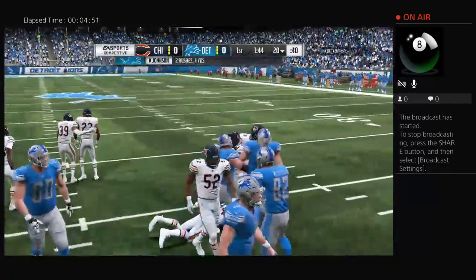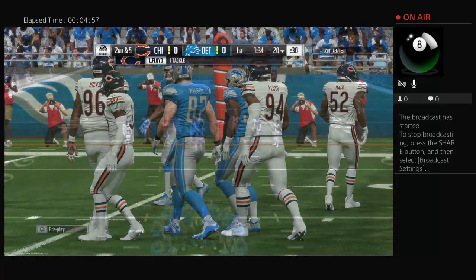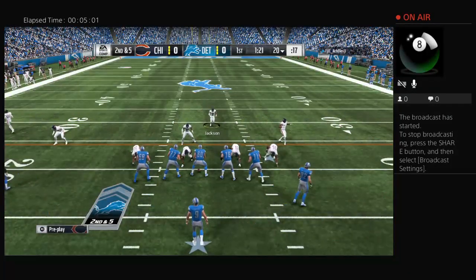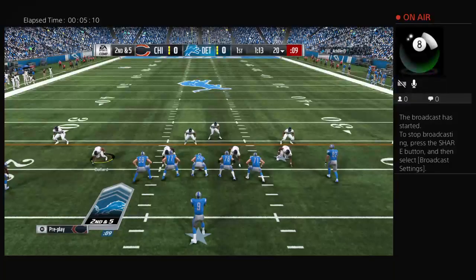They're going to need a big second half of the season to get back into playoff contention, but the running game has been better. It certainly has, because remember they drafted Kerryon Johnson out of Auburn in hopes that he would emerge as their lead back, and he's done exactly that, on pace to be a 1,000-yard rusher as a rookie. They haven't had one of those since Reggie Bush in 2013.